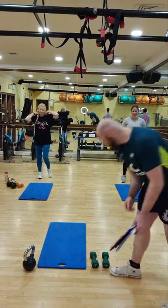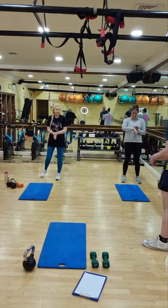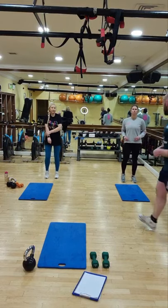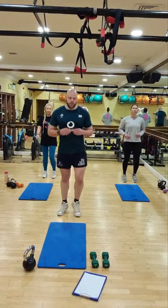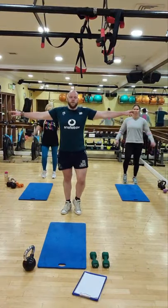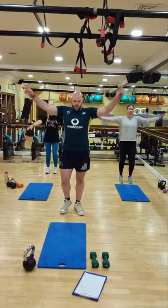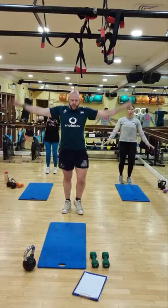Right, so I get the timer going here. So let's actually do a quick warm-up first, alright? So let's get on the toes, nice easy jog on the spot, okay? Nice easy, we're gonna jog on the spot, nice slow warm. So bring our arms out, nice circle. So we're gonna go anti-clockwise first. Circles get bigger, and then we're gonna do three as quick as we can.